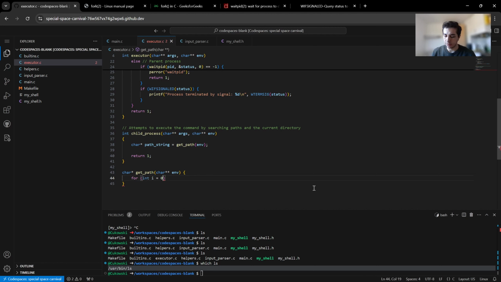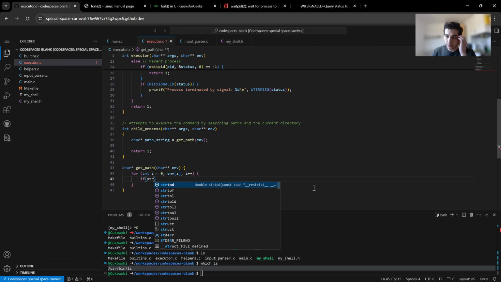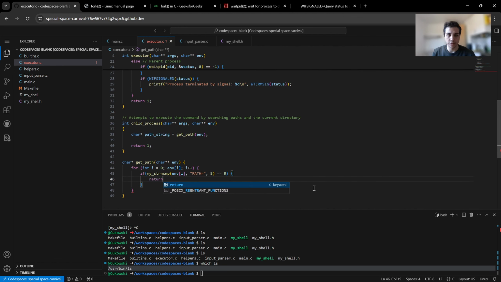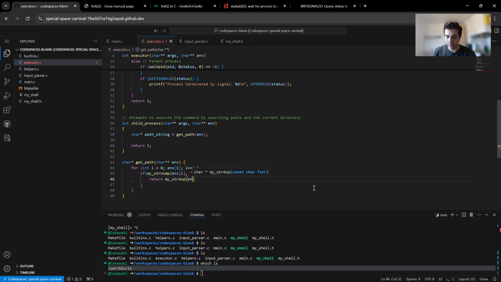check int i equals 0 and env of i exists i plus plus, and if strncmp is env of i, and its PATH equals 5 equals, then we will return strdup and env of i plus 5.